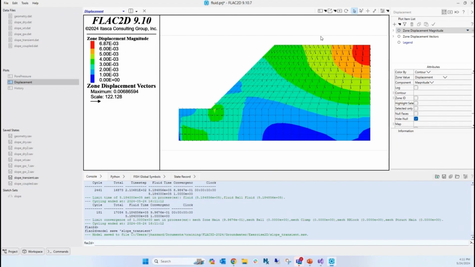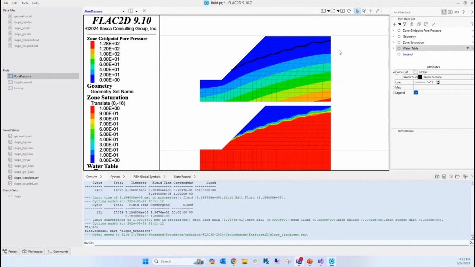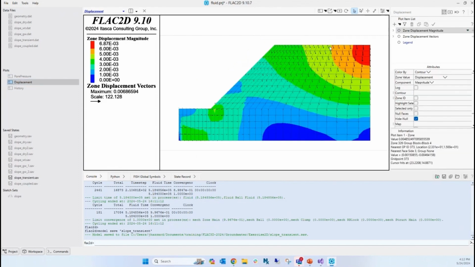That we did this a little bit more accurately by doing solid and fluid rather than just fluid. Oh, sorry, this is just due to the drop in the water table, right? So sorry, if you look at the pore pressure, the water table should, in theory, be lower. And the displacements are a result of just lowering that water table a little bit. So this kind of makes sense. We see a downward movement due to the lowering of the water table.